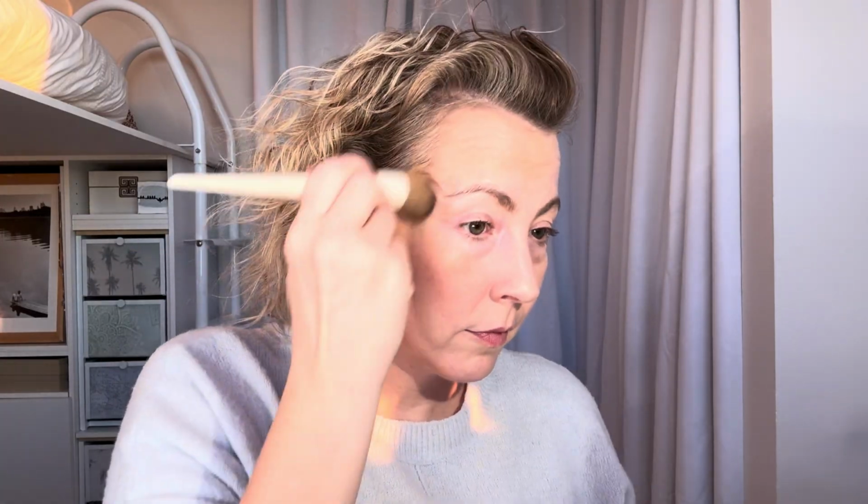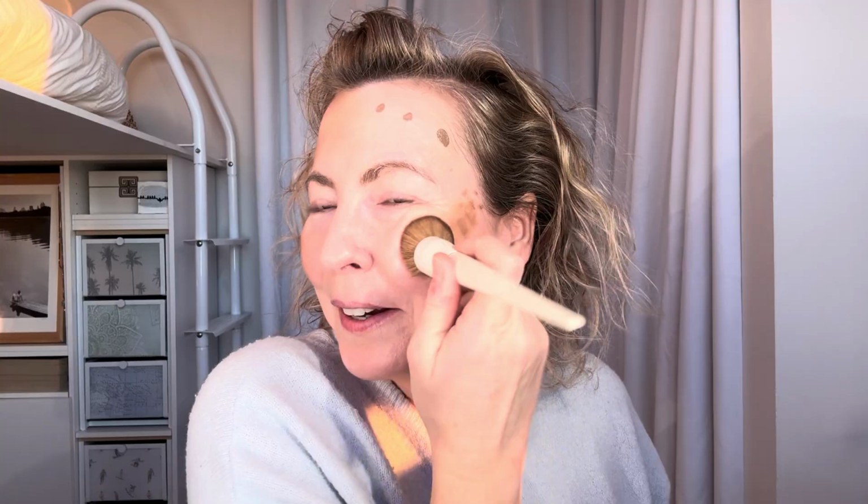So definitely pigmented and really easy to blend in. And I'll take that. Right? It felt like I had too much there for a second, and now beautiful. And they recommend tapping it on your face, so I will do that as well. The dots. So this usually scares me a little bit, because too much pigment can look crazy, but it just blends so easily. Just take it into my hairline. Should do that over here too.